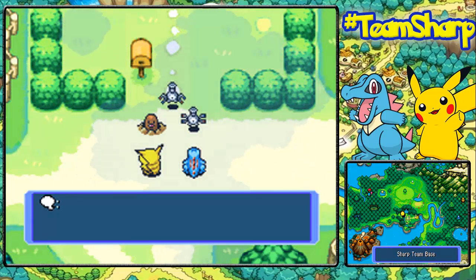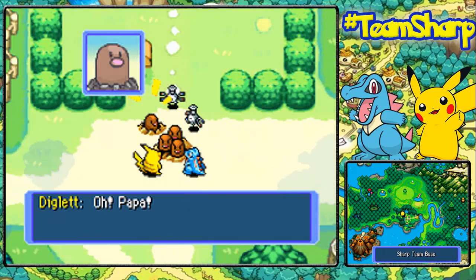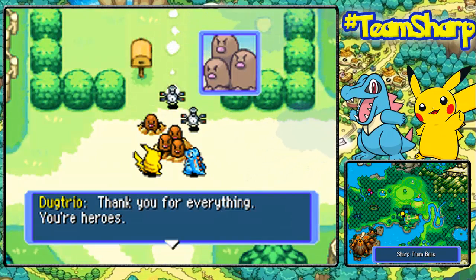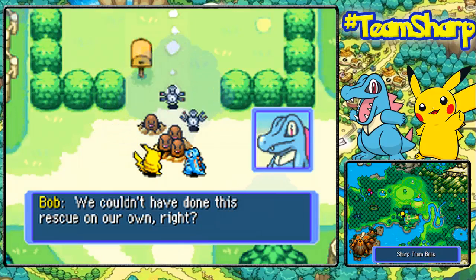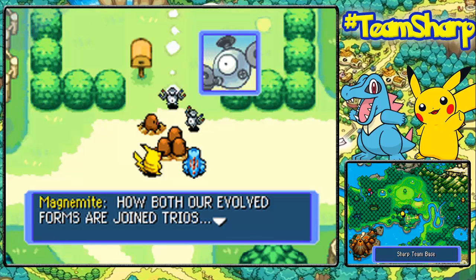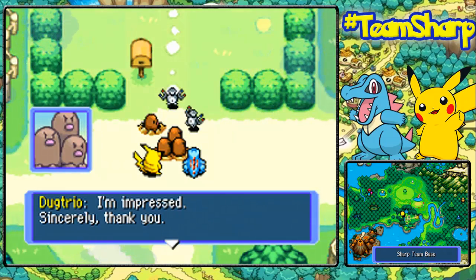And what was that? Who said that? Oops, you can't see us. How terribly rude of us. Hello, Dr. Trio, are you... Ah, Papa. Diglett, you had us worried. Are you not hurt? No, it was scary, but I'm alright. It's all thanks to Vlogger's team. Thank you for everything. You're heroes. If you want to thank anyone, it's our Magnemite friends. We couldn't have done it without help. Oh, how rude of us. Thank you so much. It was all a good thing to do. And how both our evolved forms joined trios or something. It's a running joke, and they just used it, really. I felt a sudden kinship. After all, Pokemon must help each other. I'm impressed, sincerely, thank you.